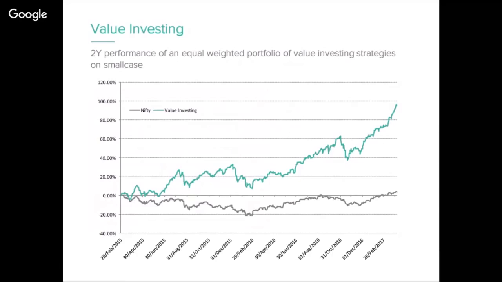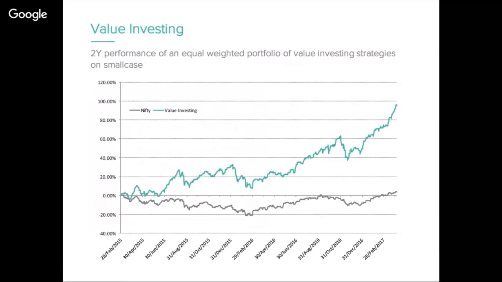Now, for example, it might happen that when the company is announcing quarterly results, there was a one-time investment that the company put out, and because of which the earnings for that particular quarter were negative, let's say. But market participants didn't give too much attention to the details and the stock tanked. But on further analysis, you established that this was just a one-time case, and in future the quarterly returns will be back on track. So this discount might actually offer you a very good opportunity to get into the stock. So this is an example of value investing which one should try to follow while deciding their investments.